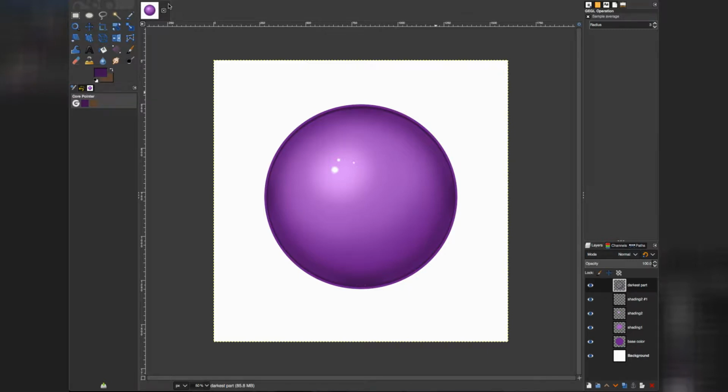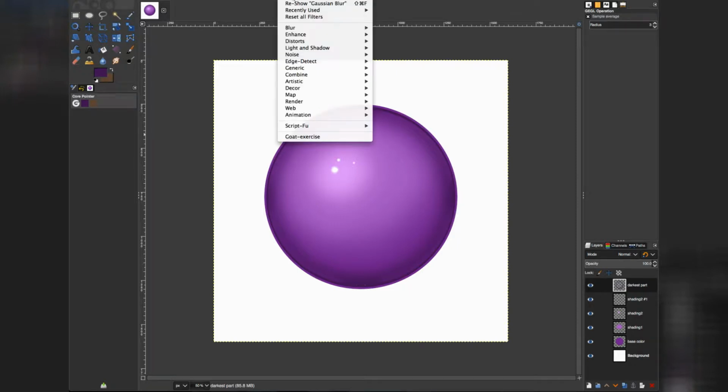We're not done though, because we still have this really hard edge all around the sphere. Now we've removed the selection, and we can actually run the blur filter again on top of the whole shape to just blur out this part a tiny little bit. So filter, blur, Gaussian blur.